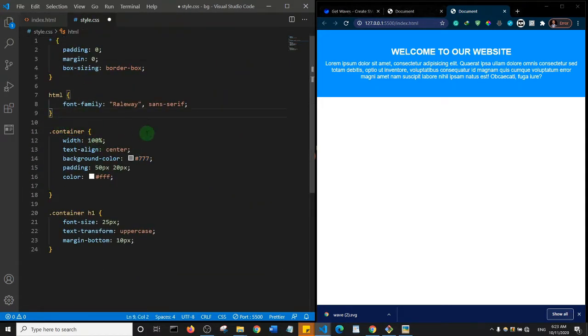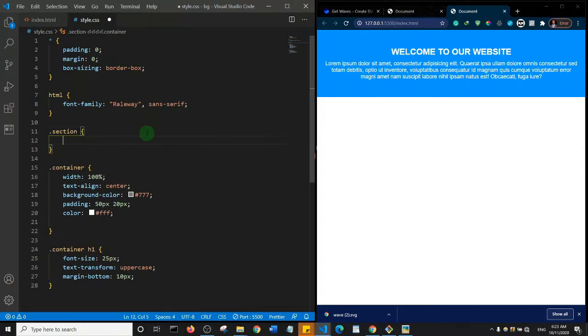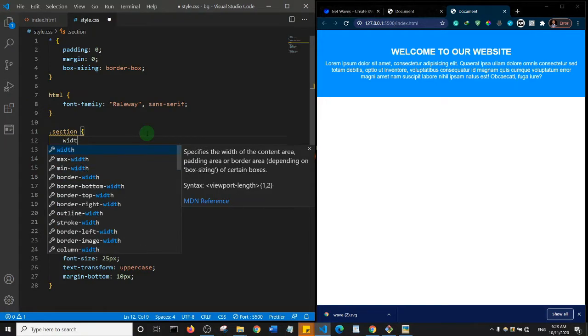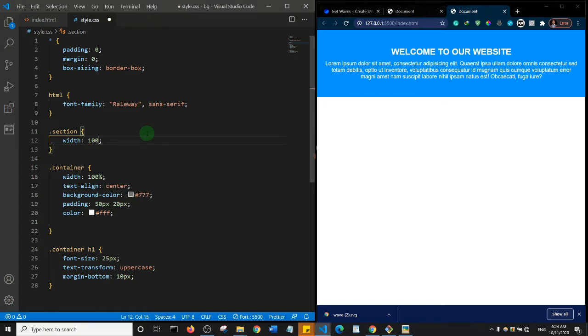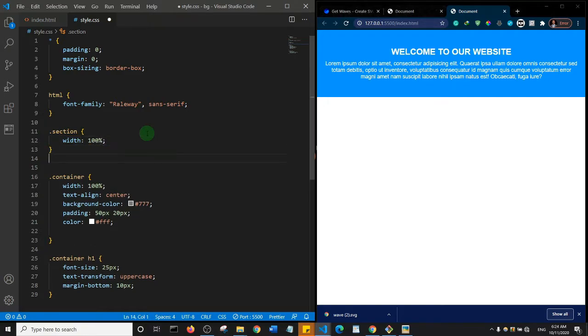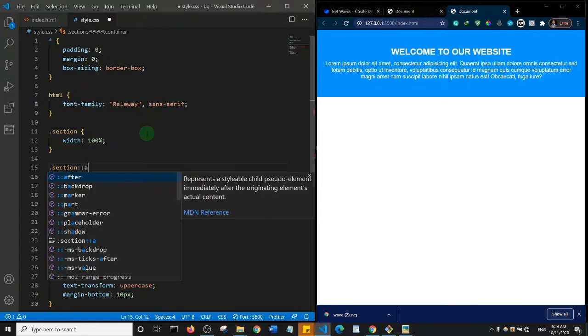So I'll simply say .section, and first off I want it to have a width of 100%. Then I'm going to create a pseudo element for the section. So I'll say .section::after.